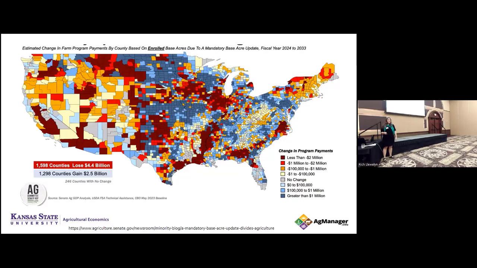It gets even more interesting if you look at it at the county level and it just shows that if this ever ends up happening, it's going to be pretty complicated, and that some folks are going to come out ahead. So that's the blue, and then some folks would lose out. That's the red. So if you see Kansas here, Northwest is blue, eastern half is blue, and the Southwest. And I haven't dug into these numbers yet. If this looks like it's a political reality, I will definitely do that here. That part of the state could potentially lose out. So that might be where they're not even planting base at all. But it wouldn't even look the same for all of Kansas.